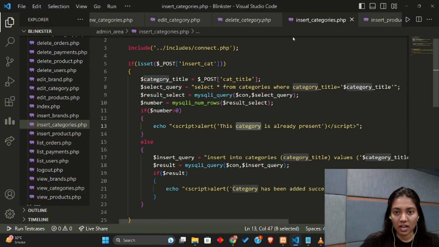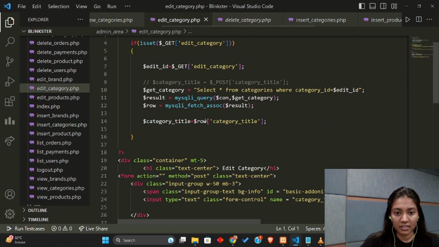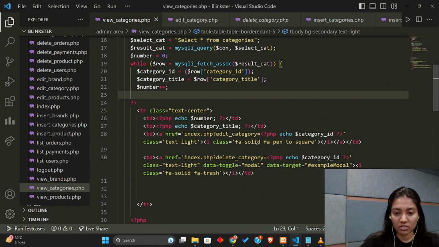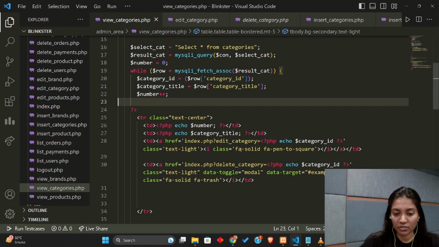And for that, I have used this edit category. First of all, in view category, this icon, I have used this bootstrap function and favicon icon to display this. So for edit, after hovering and clicking on this item, this category ID is selected, and I will be redirected to the edit category page.